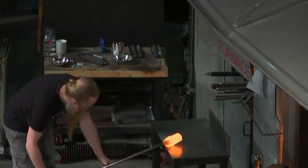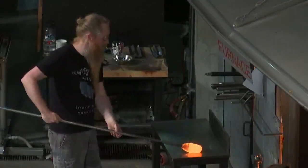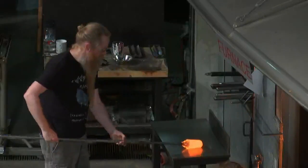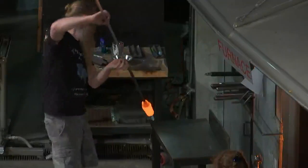So I had said that we're going to be pulling these long strands of glass from one end of the room to the opposite. Are you guys ready to see this? This is always awesome. We're looking for the diameter of a number 2 pencil, and we want this whole bit of glass that we pull out to have that similar diameter all the way around.